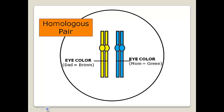So in my cells, I have one chromosome from my dad with the eye color gene, and one chromosome from my mom with the eye color gene. So they have the same gene on them, the eye color gene. But what's different is my dad's sperm brought a different version of the eye color gene than my mom's eggs. So in me, I have a combination of those two versions. Again, both of these chromosomes have the same gene, but I have different versions of that gene because one of the chromosomes came from my mom and one of the chromosomes came from my dad.